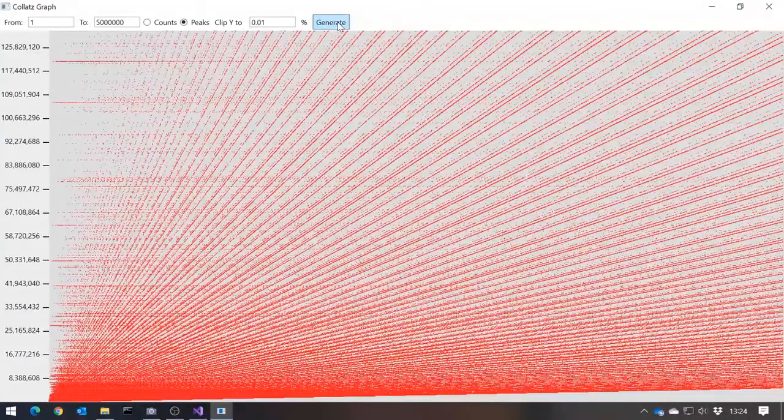And we can really see two distinct patterns. We've got the diagonal lines that are quite obvious, but also these very, very common horizontal lines where there are particular peaks that are happening again and again and again. I'm not going to do any mathematical analysis of that, but it's quite interesting. Clearly there are patterns going on there, but there are people much smarter than myself who know what those sort of things mean and have gone far bigger in terms of numbers. But I hope that was interesting.